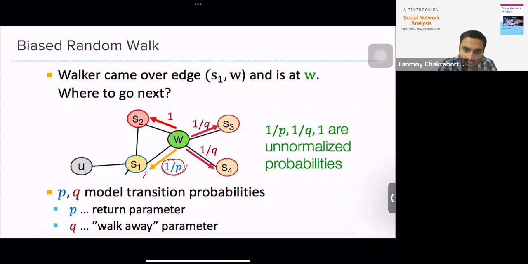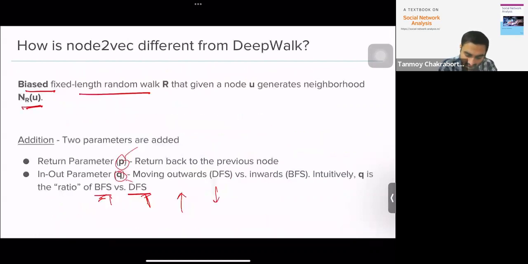Now if you want to move far apart, what I said is that if Q is high, then you prefer BFS, and if Q is low, then you prefer DFS. In other words, if 1 by Q is high, you prefer DFS, and if 1 by Q is low, you prefer BFS.